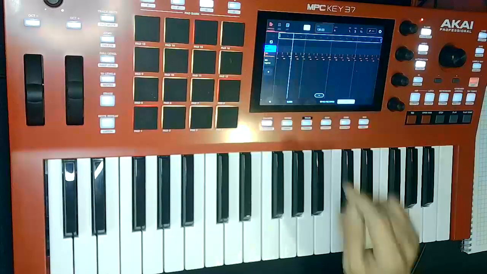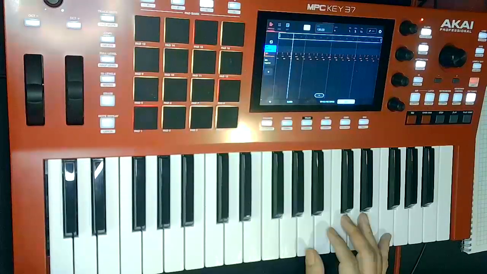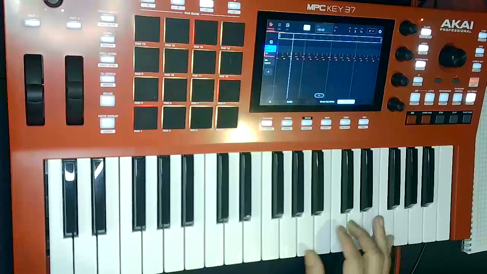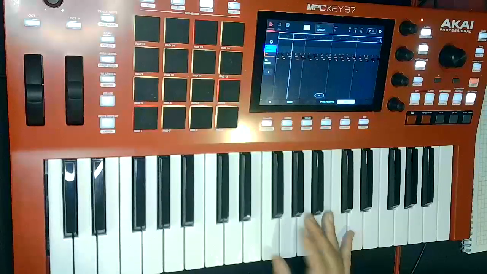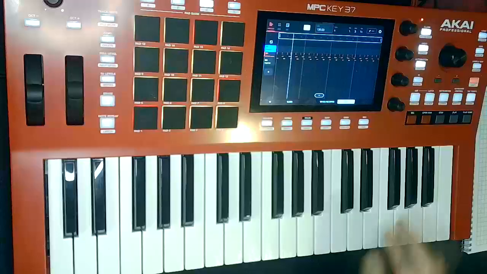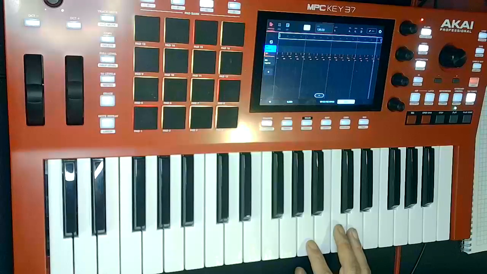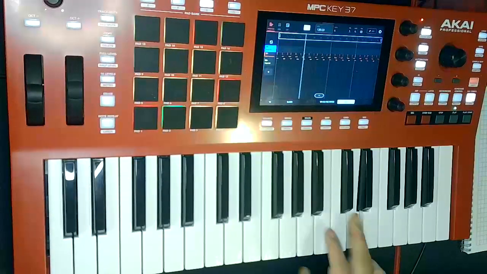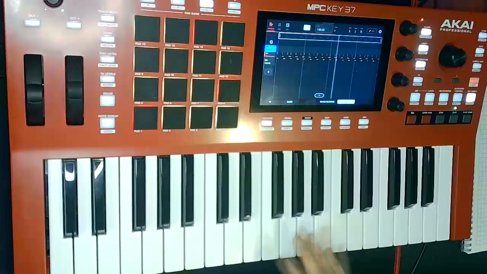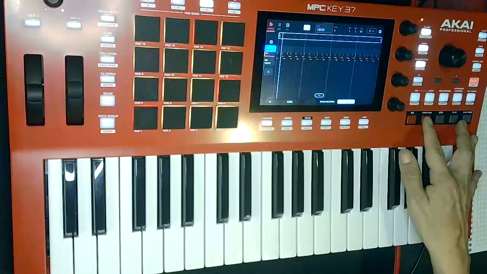We're gonna try to add some other strings with the same chords. Record that.